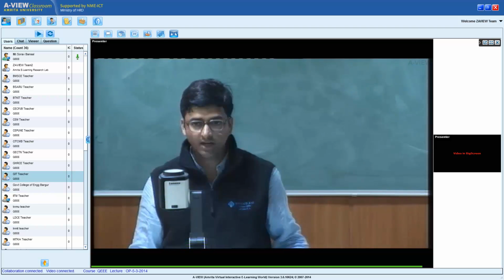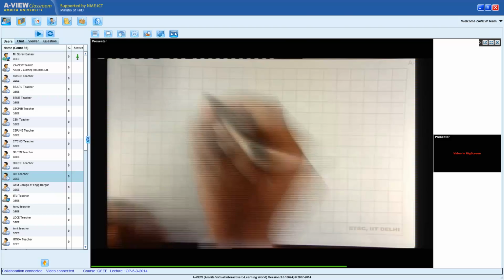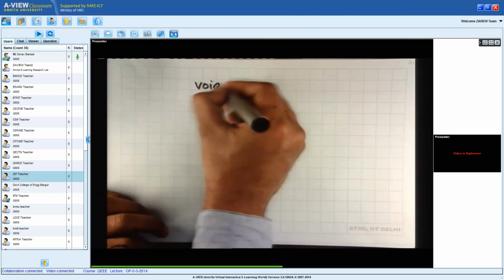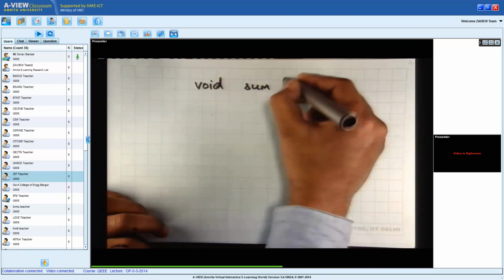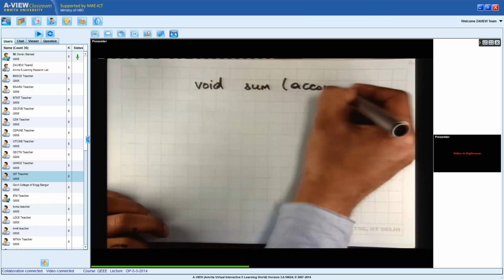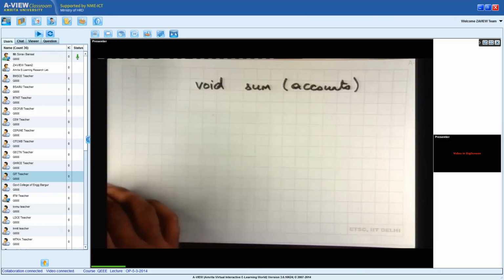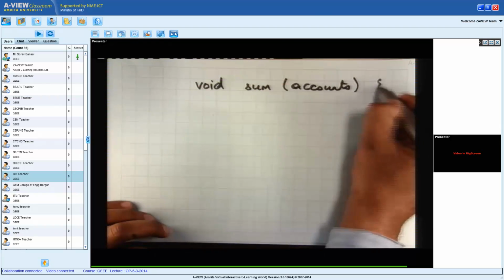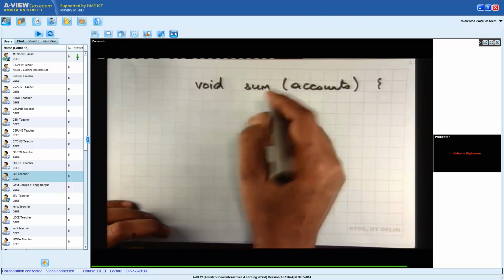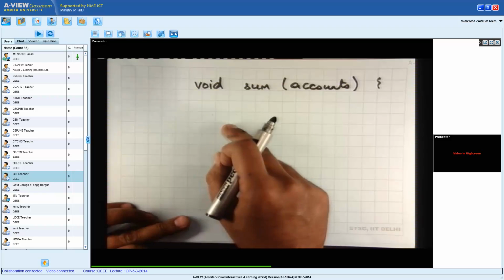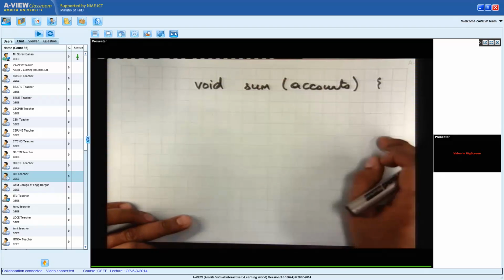Let's look at the example of sum. I say sum, all accounts. Here I'm going to say I want to acquire the locks in sorted order of the accounts.